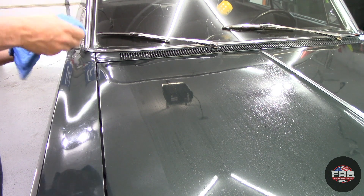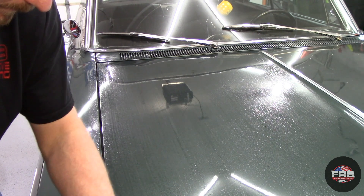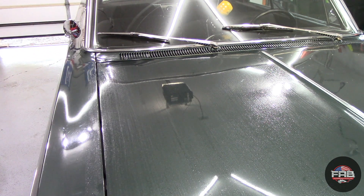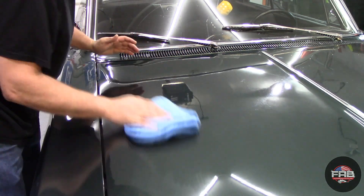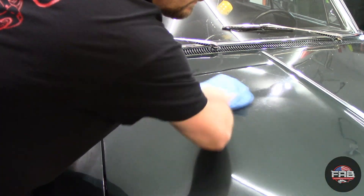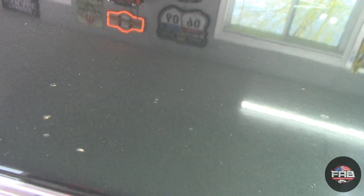As you can see, there's quite a bit of dust and dirt on the car. I'm not going to show the full wash process because I didn't record a lot of it — I just didn't have time. The car is so big and I knew I needed a lot of time. When you're recording it makes the job twice as long. But you can see the dirty side, and then here is the clean side where we can really see what the imperfections look like.